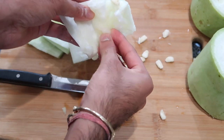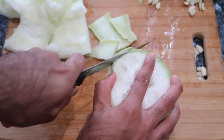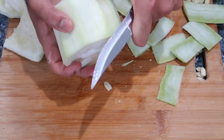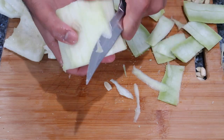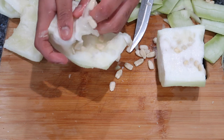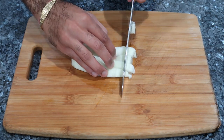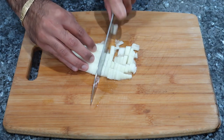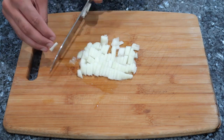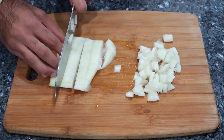You cannot cook these seeds in the squash — if you do, the squash would take forever to cook because the seeds are very hard. So take them out and save yourself a lot of trouble. It might look like a mess, but no pain no gain — you've got to get all those seeds out. Once all pieces are peeled, cut in half, and seeded, flatten each piece on the board and dice it up by cutting along the horizontal axis and then vertically to get nice chunks. Feel free to make them bigger or smaller to suit your own taste.